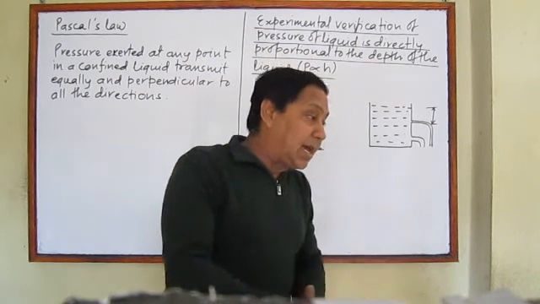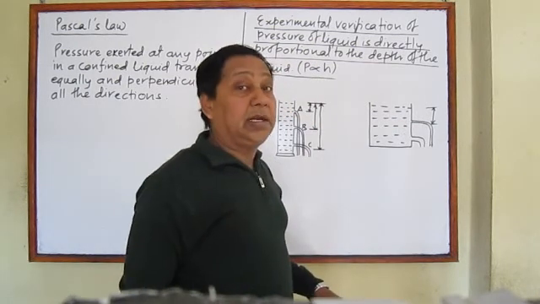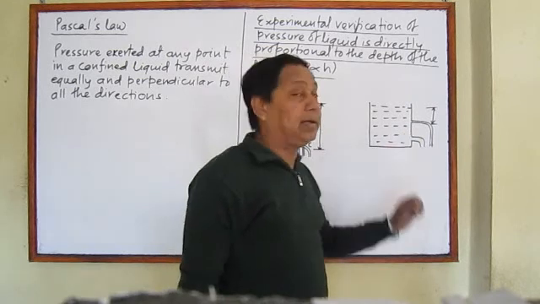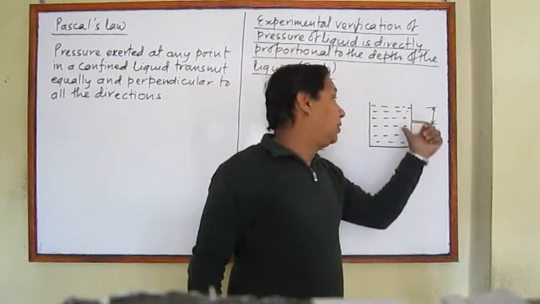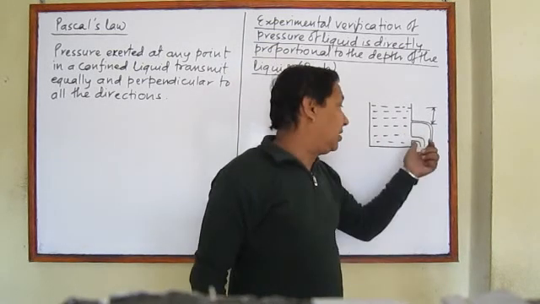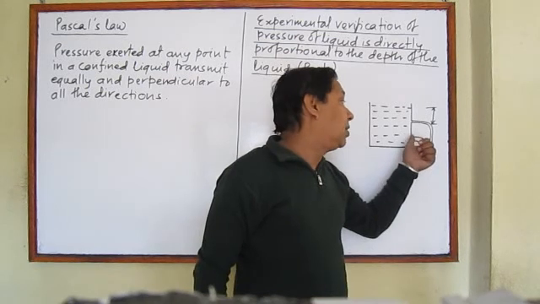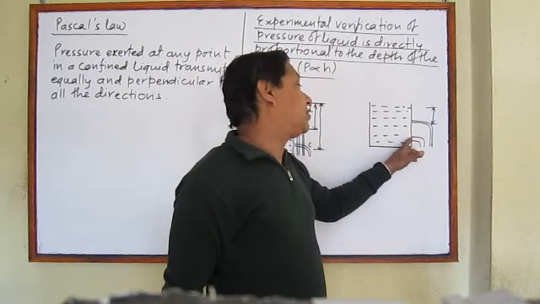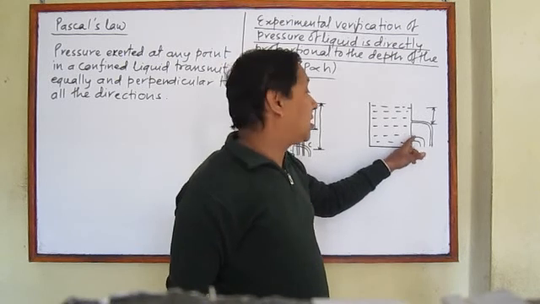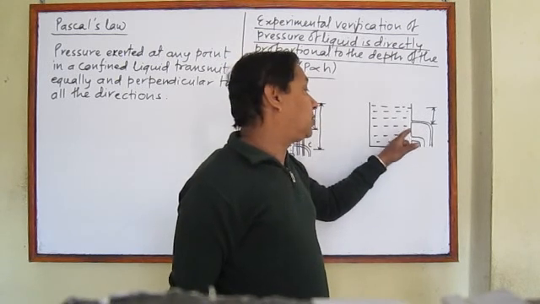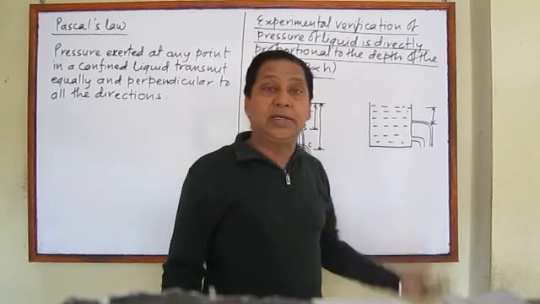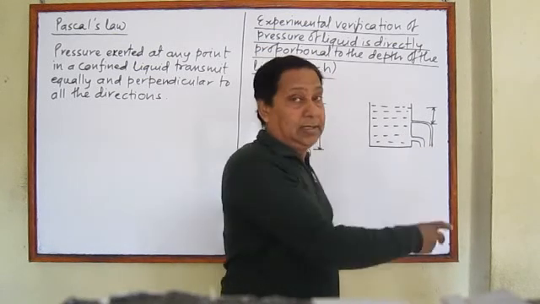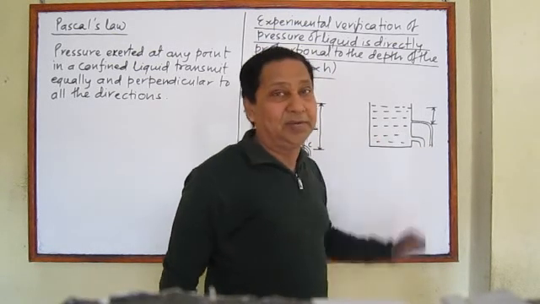In one sense, what can we say? The pressure of liquid is directly proportional to the depth, in which condition? When the holes are of same size. If both holes are of same size, then certainly pressure of the liquid is found to be more from the deeper hole. But if the size of the hole is very large in comparison with this one, that's why pressure is inversely proportional to area, so pressure may be less from the deeper hole in comparison with the shallower hole.